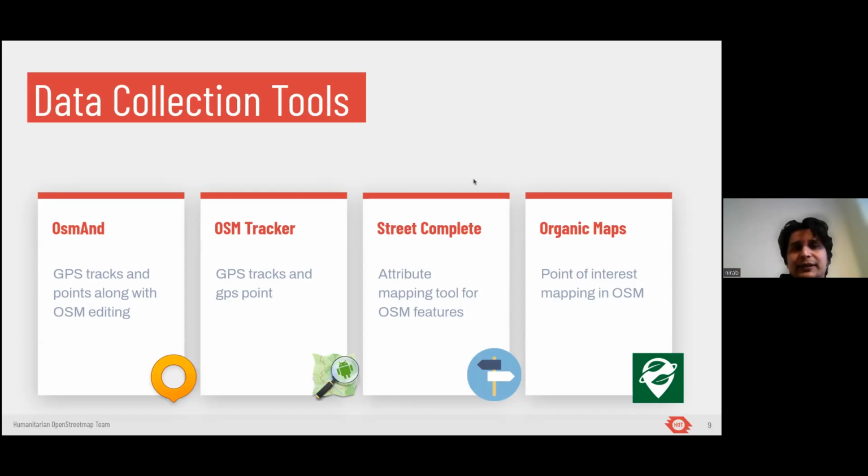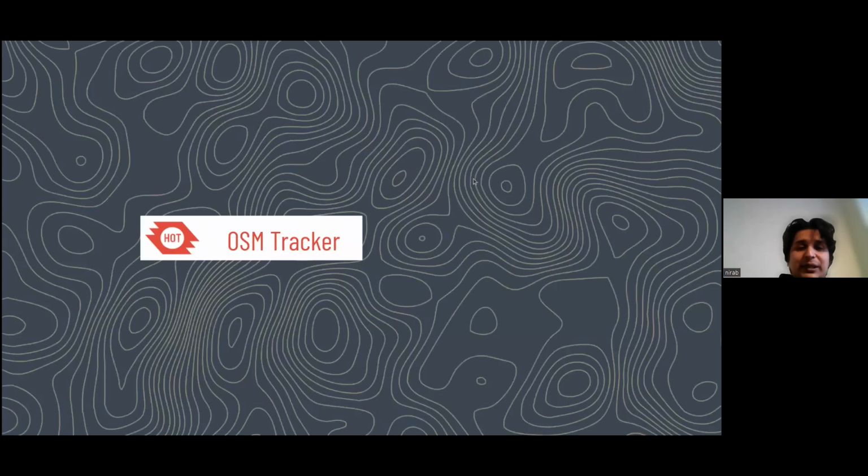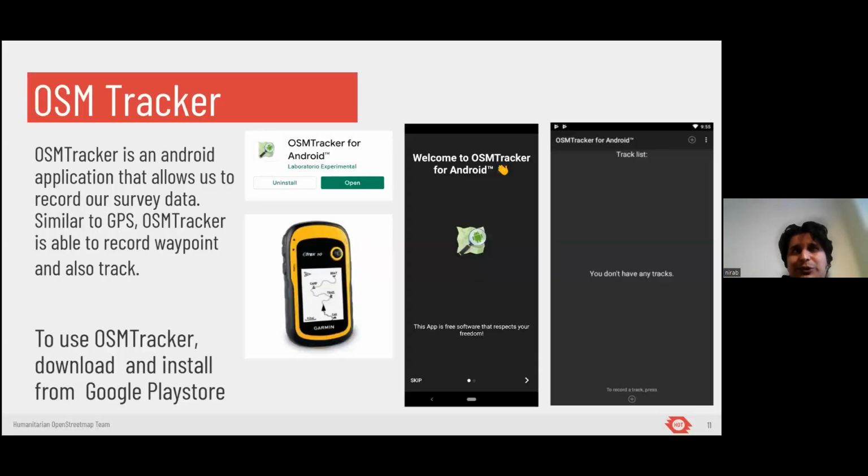So let's start with OSM Tracker. OSM Tracker is an application that is exclusive for Android. Even the name is OSM Tracker for Android, right? It's an app that allows you to use your phone as a GPS device.